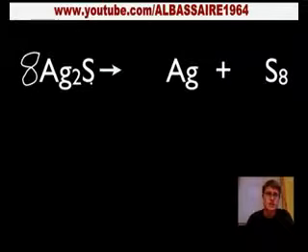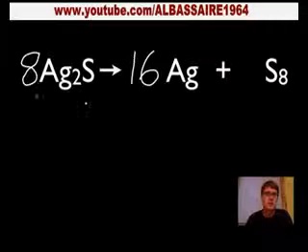Well, now we have 8 sulfur on the left side, 8 sulfur on the right side, but our silvers aren't matching. So on the left side, we actually have 16 silver, but on the right side, we only have 1. And so let me just try writing a 16 down. So now that's a balanced equation. So we could go through 16 silver, 8 sulfur, 8 sulfur, and that's going to be a balanced equation. The nice thing about balancing equations is you can always check it at the end and you know that you are right. It's not like you're maybe right. You absolutely are right as long as you're just adding the coefficients.